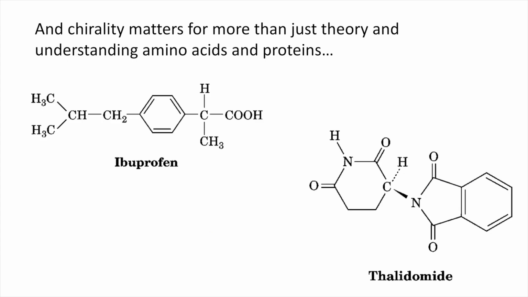So chirality, we will talk a lot about enzymes and why it matters there. But these are 2 really good examples in your book, although they don't go into it much, and that is ibuprofen, for example. For ibuprofen, only the S enantiomer is anti-inflammatory. That is the one that inhibits the cyclooxygenase, or the COX. So you may have heard of COX inhibitors, so ibuprofen is one of them, okay? And so when we look at this, which of these carbons is the chiral carbon, right? Which of these carbons has 4 different groups? I will leave that up to you, okay?